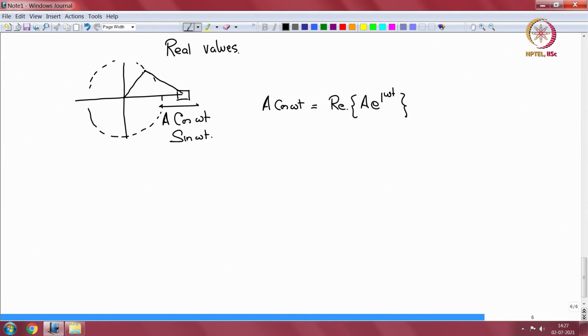So this crank is rotating at e to the power j omega t, and therefore there is some amplification due to this slider. So let's say that slider has an amplification and becomes a e to the power j omega t. And out of that I am trying to pull a real value movement for my mass. So it's the real part of a e to the power j omega t, or the imaginary part, whichever I want. And this angle that is covered, omega t, is the phase angle.